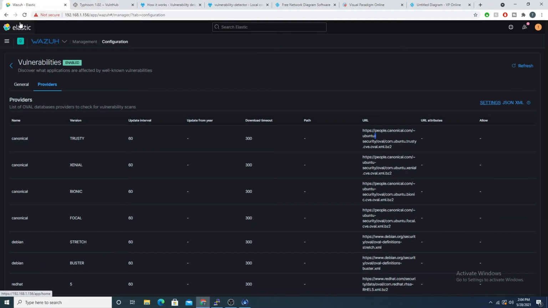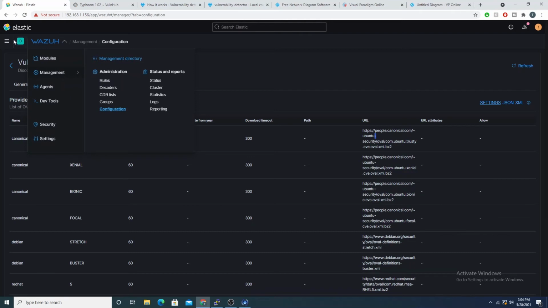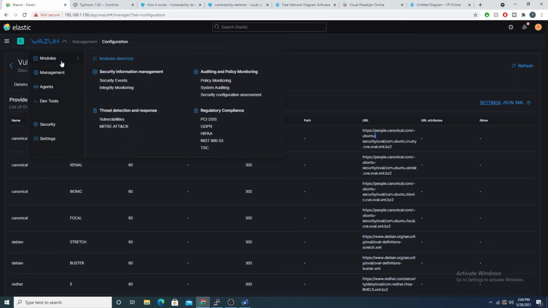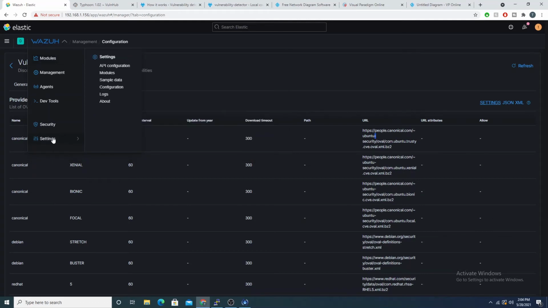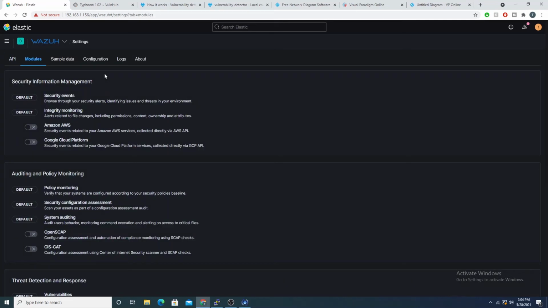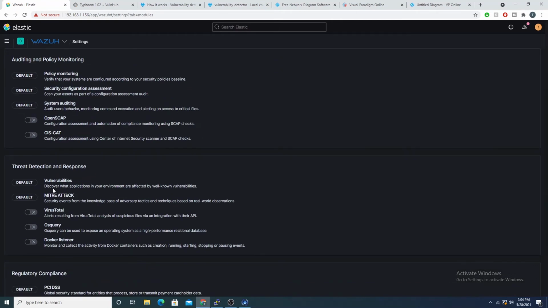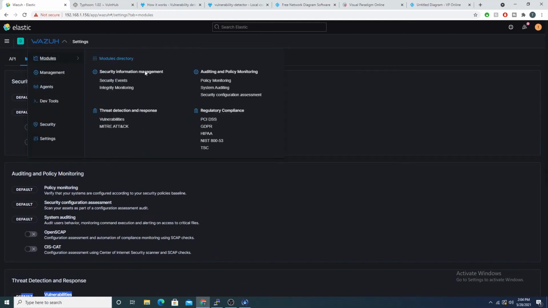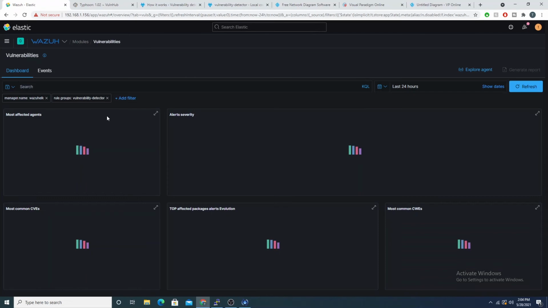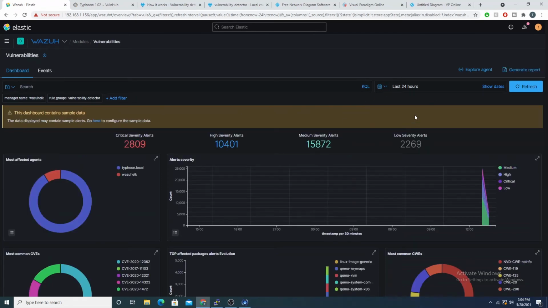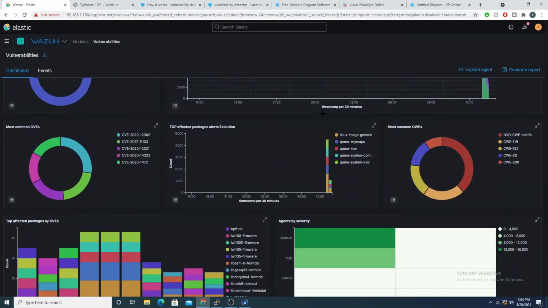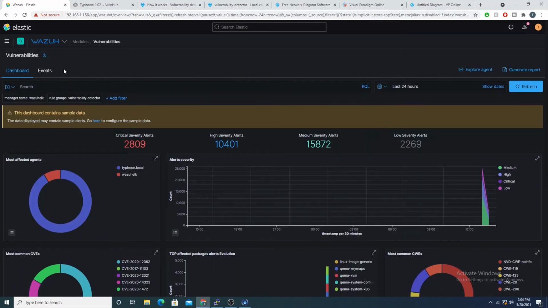And let's see, it's hopefully been about a minute. Let's jump into our dashboard and see the vulnerabilities that are flagged. So this should be under modules, where you should see the vulnerabilities dashboard here. If you don't, you could go into settings, modules, and scroll down to... never mind, it's enabled by default, so you shouldn't have to do that. So we'll go into modules, vulnerabilities, and we'll just do the last 24 hours, and we see our feeds coming in, right?